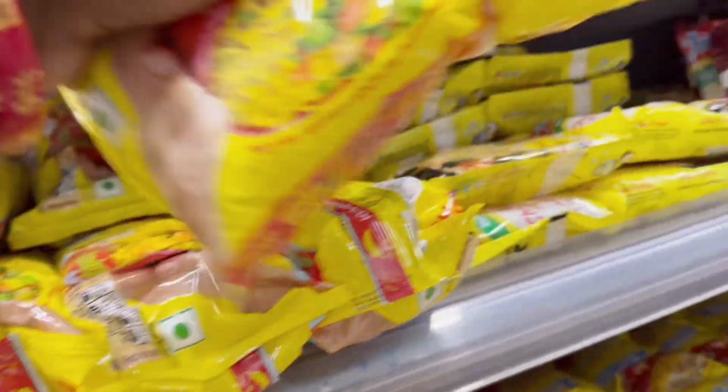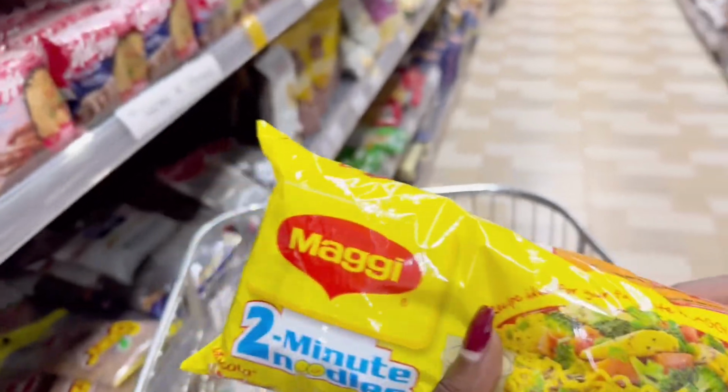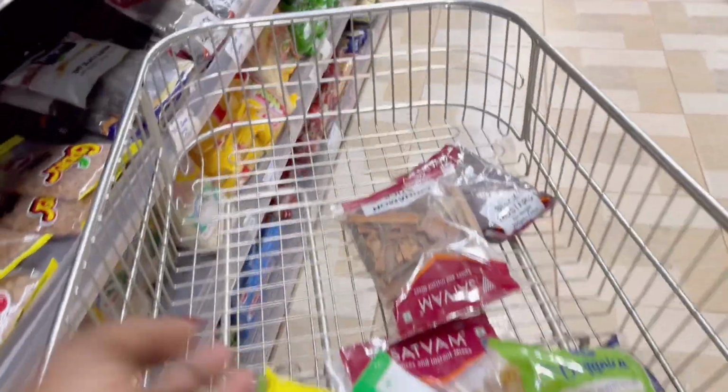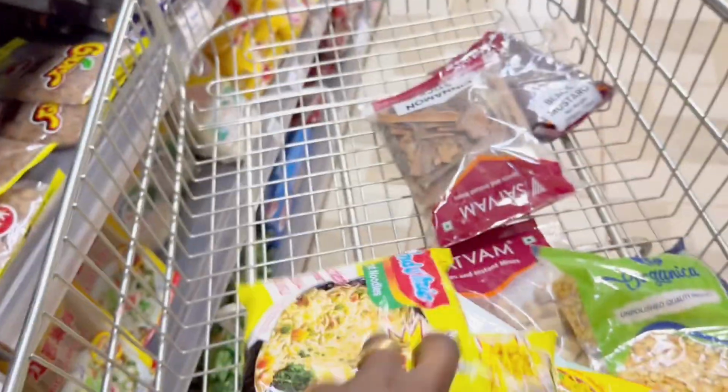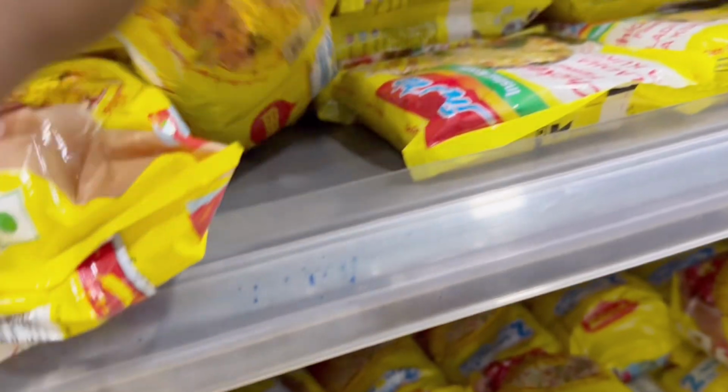And then I had to move the stuff we have bought to the other trolley that he brought, because I didn't want us to have three trolleys. Who's gonna push all of them? So that is why. And then we go to Maggi. We usually eat Maggi in India, but still, we also got it here and we decided to take some.